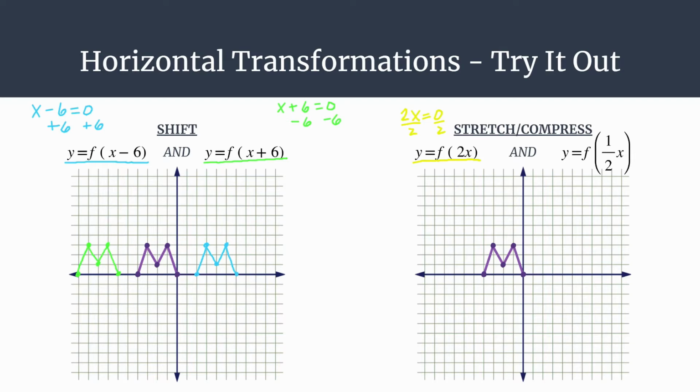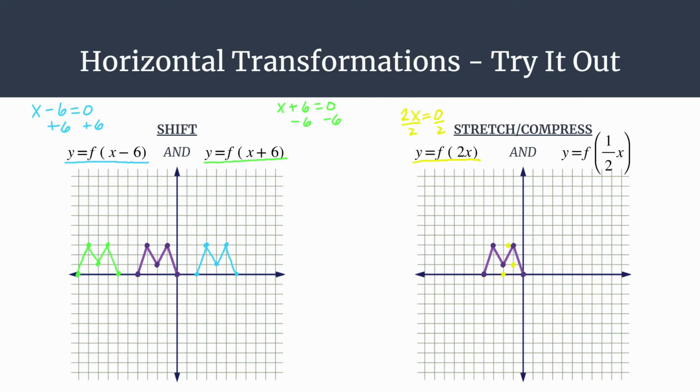in the horizontal direction. Okay, so we take all of our x coordinates and we divide them by 2. Note that the y coordinates are not changing here. Okay, so we take our point at -4, 0, divide the x by 2. Take our point at -3, 3, we divide that -3 by 2, and we get a point at -1.5. The y coordinate stays the same, still 3. Okay, we're taking that middle point now. Its x is -2. If we divide that by 2, it becomes a -1.